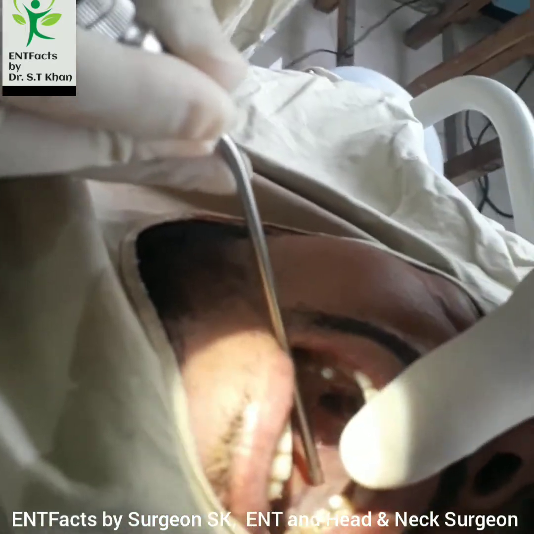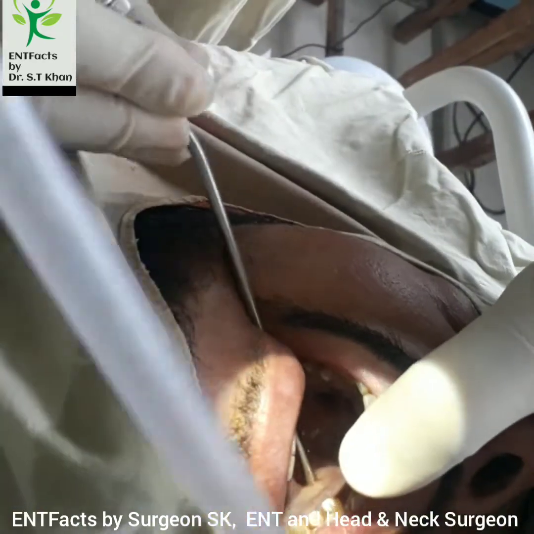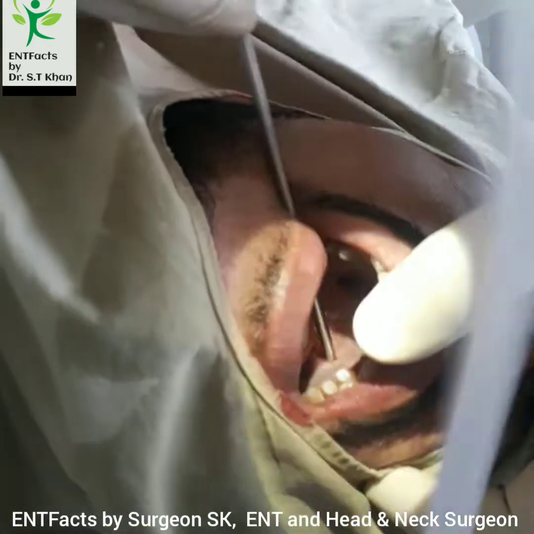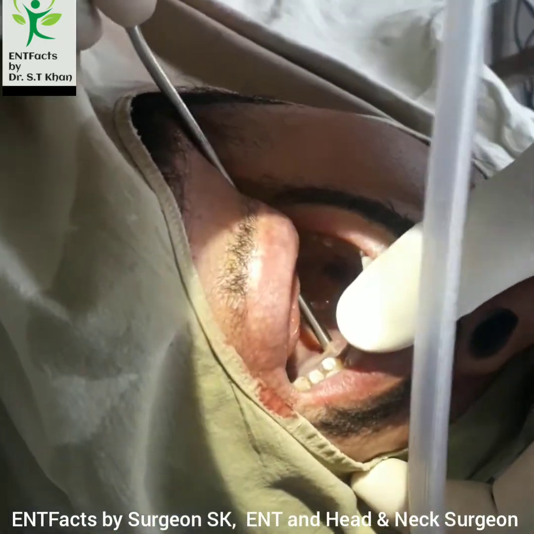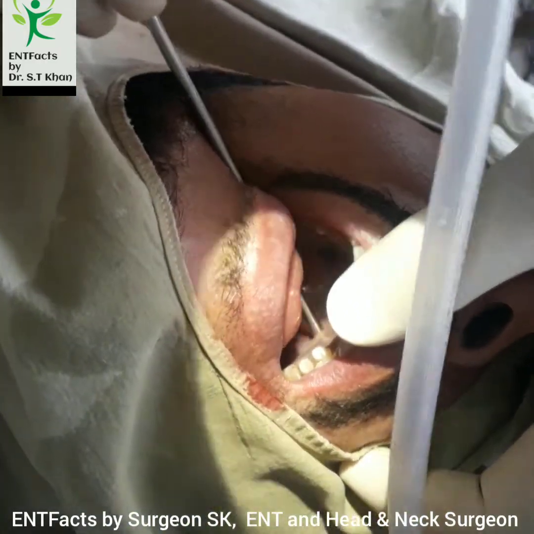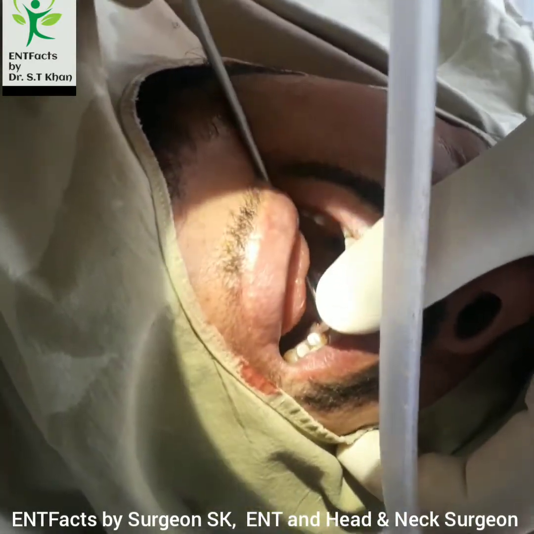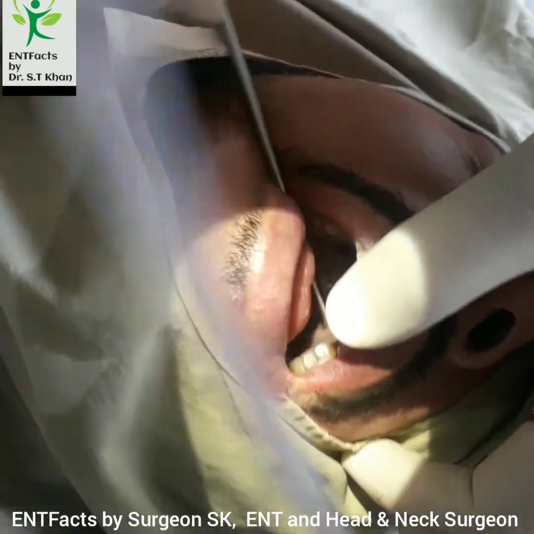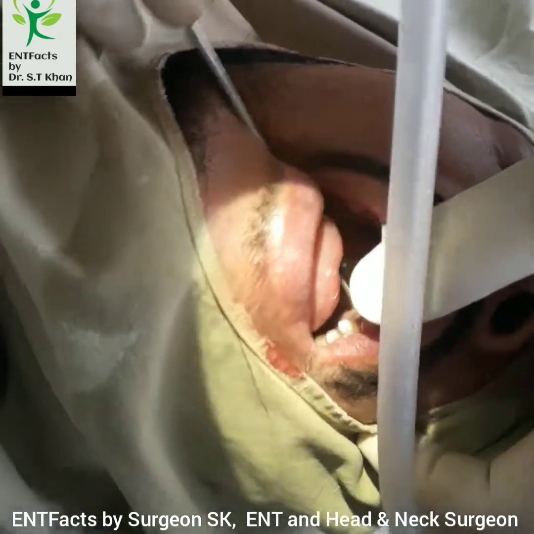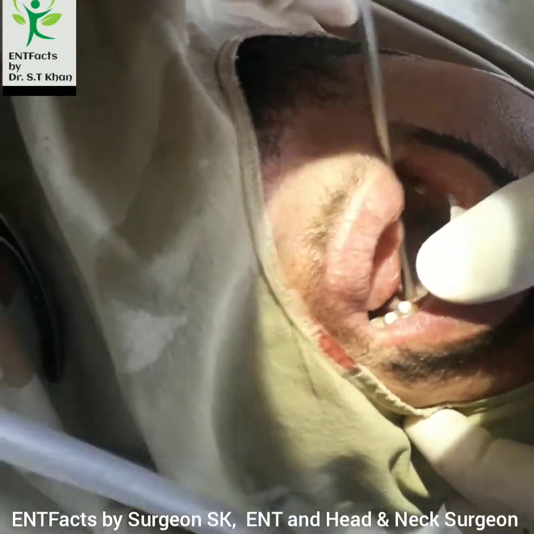Look, another hole, right? He has some problem in the palate and that has extended to the sinus. I have not seen such a perforated palate with holes everywhere and pus coming out of them. This should also be opened, so I open this so that a path is made for the pus to drain.